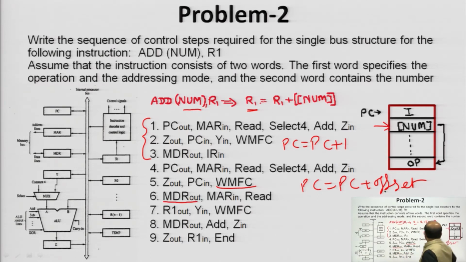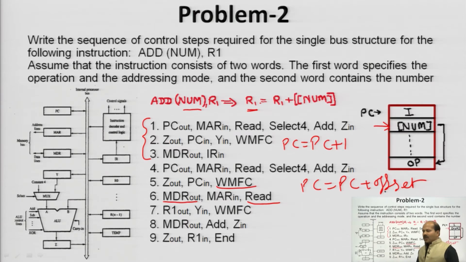Now, as I said, this is an address, because in this particular location the num value is an address. So, the MDR value will be an address of the operand. So, again we have to perform the fetch operation. So, MDR out and MAR in, we have to provide a connection or a path between MDR and MAR through the out and in gates. So, the data of MDR, which is an address, will be transferred to MAR and the read signal will be issued.